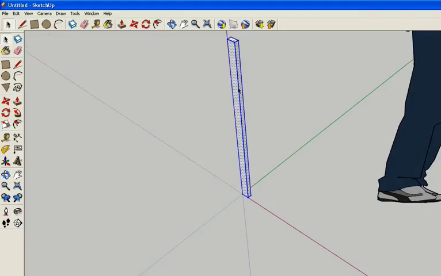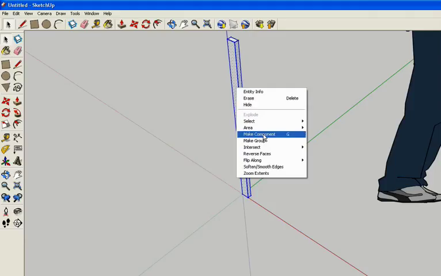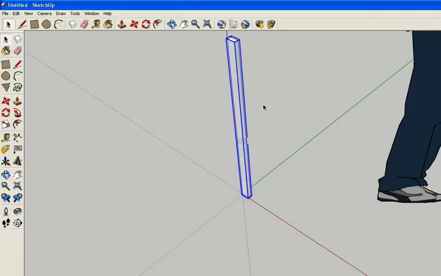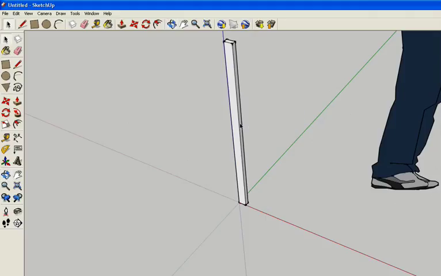And then if we right click on it, we can make it a group. So what we're going to do is make it a group. And then what that does is now if we click on it, it's all sort of one object, so to speak. So if we draw any more geometry, things aren't going to get all connected and messy. So now we're sort of getting things to line up.